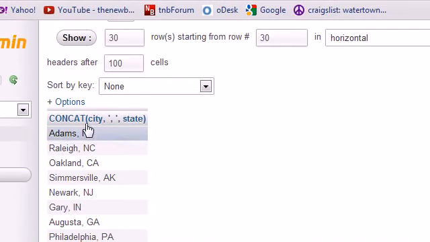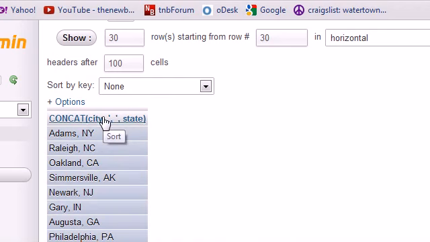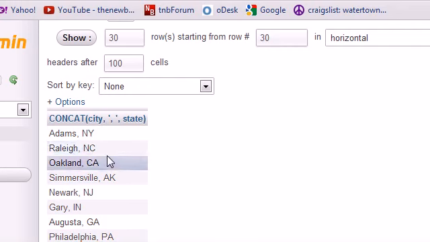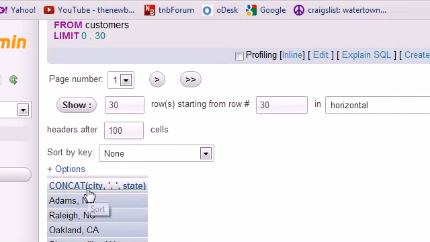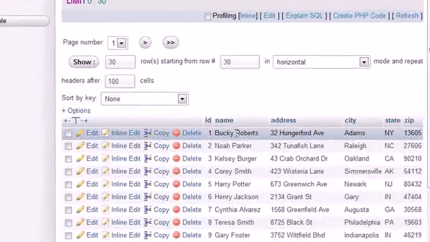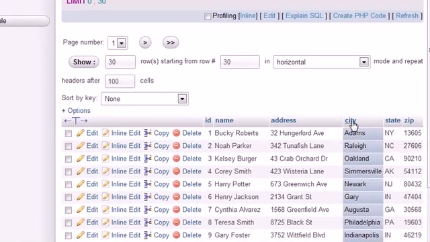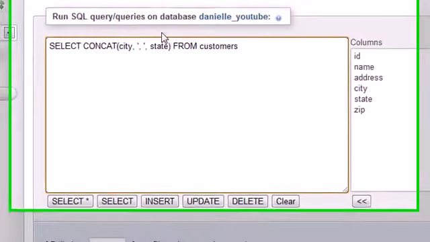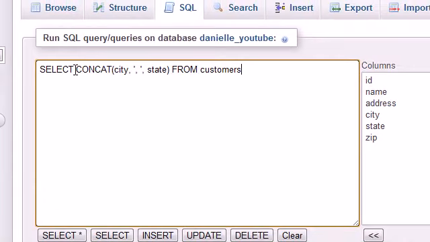Now you're saying, okay, well, I know PHP or some other program already, or maybe Java, and in order to reference this column, it needs to have a name. So what is the name of this column? Is it city? No. Is it state? No. Is it concat city, comma, state, comma, whatever? No. In order to give this new column a name, because check it out, whenever you make a table, every column has a name. In order to name your new column, you need to specify that whenever you're writing your query. So here's the query we had before.